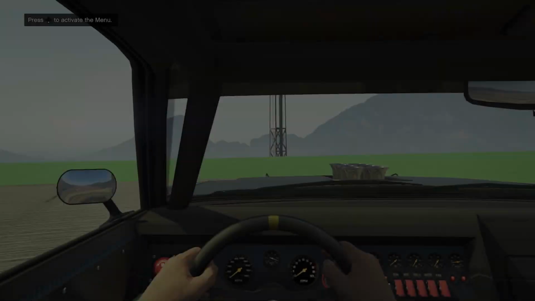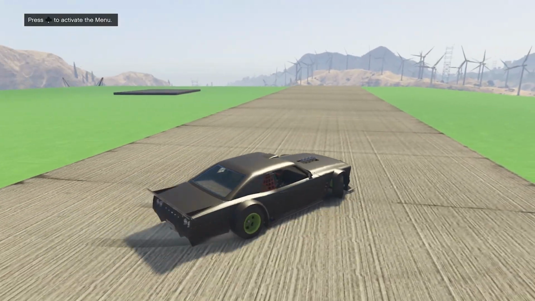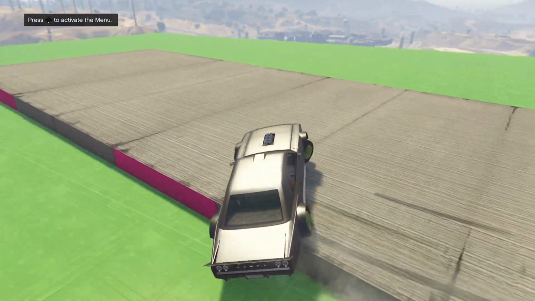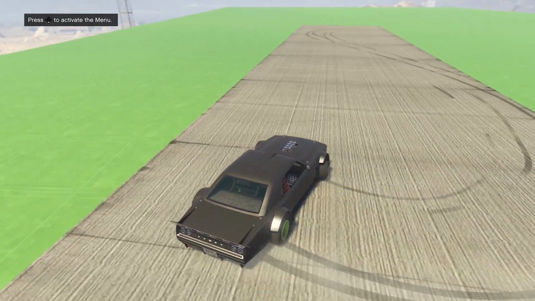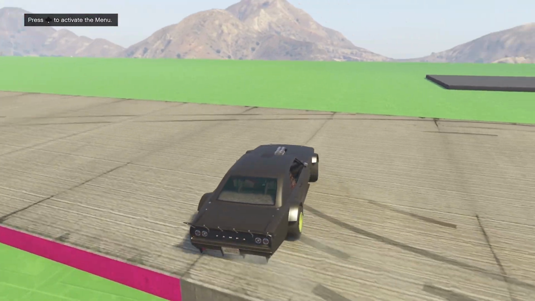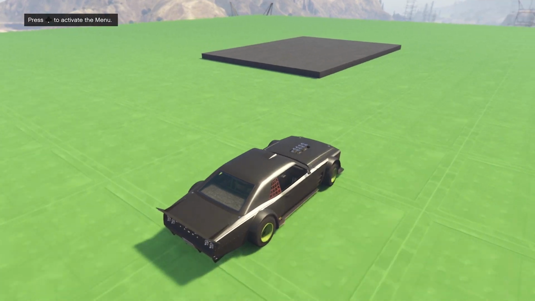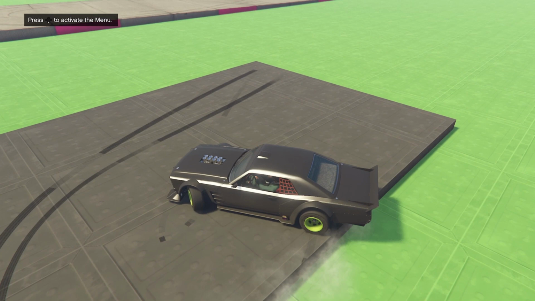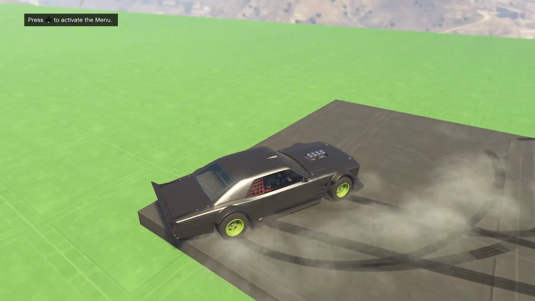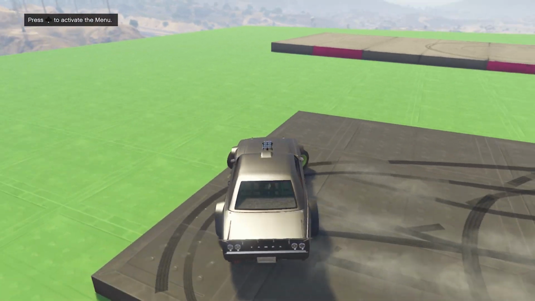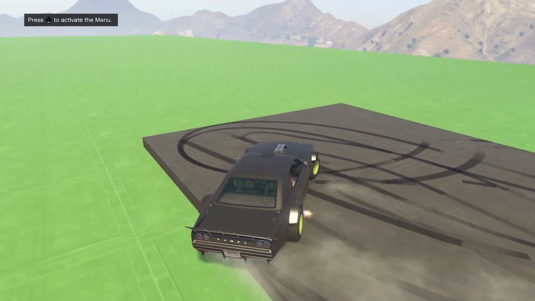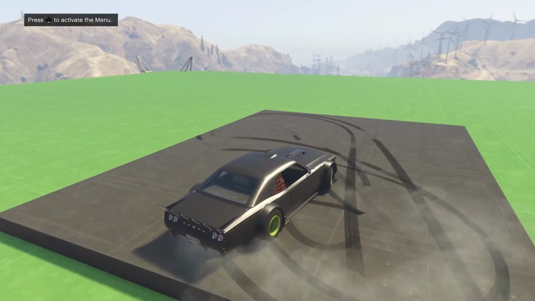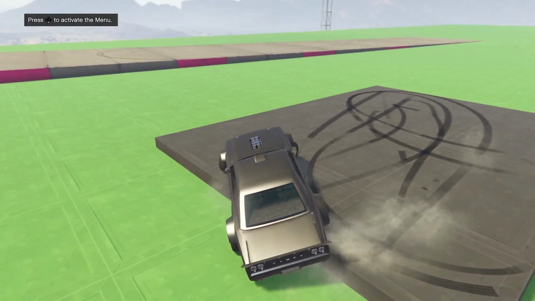You saw there, I also placed down the tiles that I used to make the platform in the first place, and these are two different level surfaces, but they're also a little bit different, obviously, because the upside down tracks are going to be a little bit more slippery, a little bit slidey, kind of like in the actual map, while the other one is going to be a little bit more gripped up, but slightly slippery. So use those variables to your advantage to make a good track out of them. Those are two good options. There's a lot more options that you can use, but those are the main ones that people use.